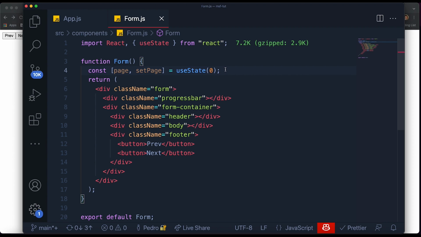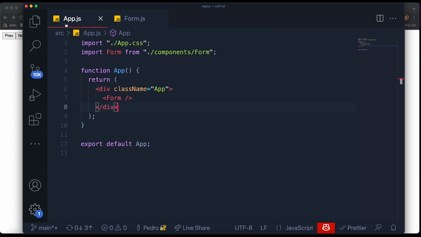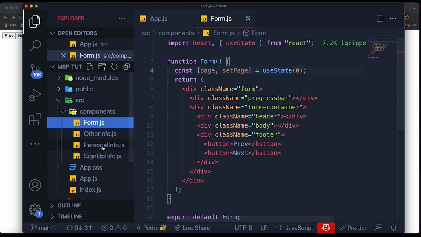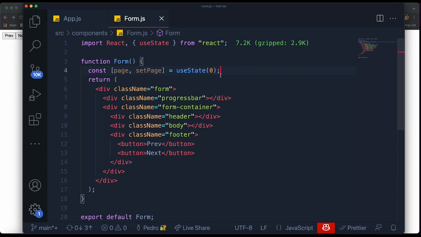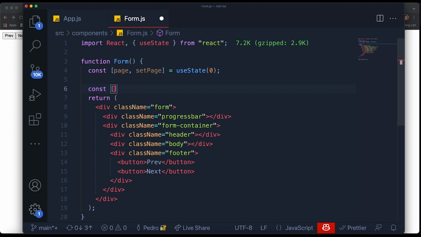And what we want to do for now is we also want to keep track of the titles, right? So each step or each of these pages has a title. If you recall in the beginning, one has the personal info title, the other one has the sign up info, then the other info. It just says like sign up page, personal page, or other as well. Those are the titles. You can do this in many ways. The way I like to do this is just by having an array over here. So I'll just create an array, as you can see, calling it form titles, and set it equal to just an array with the titles.